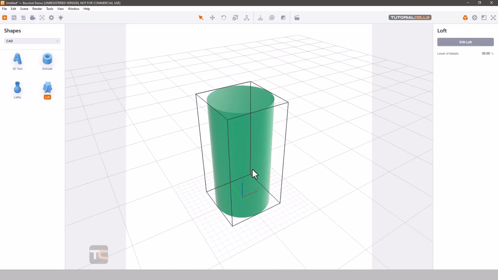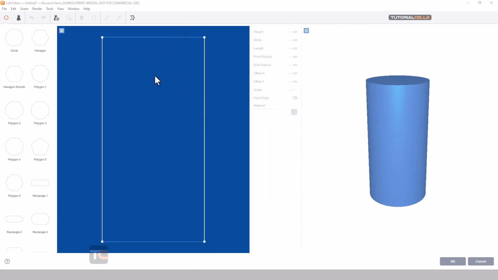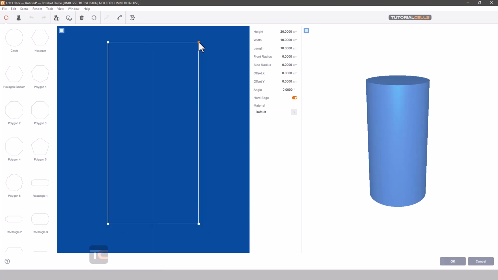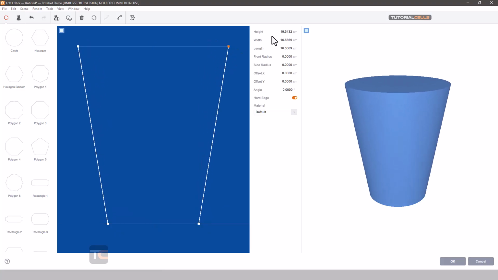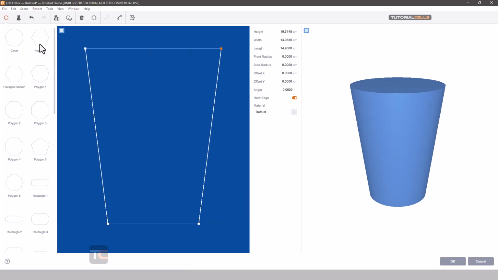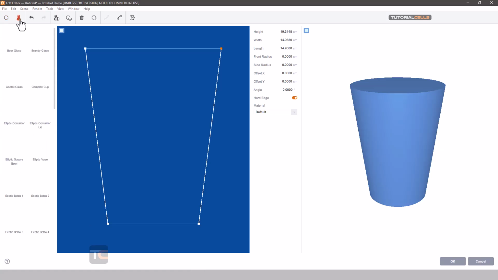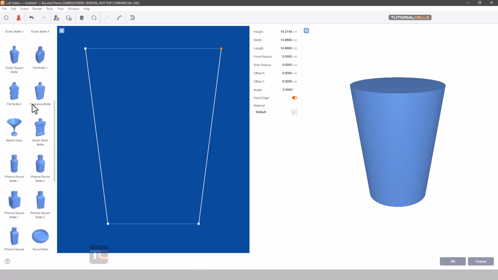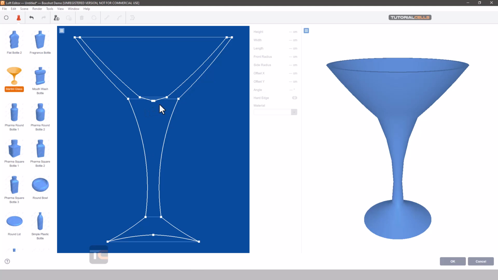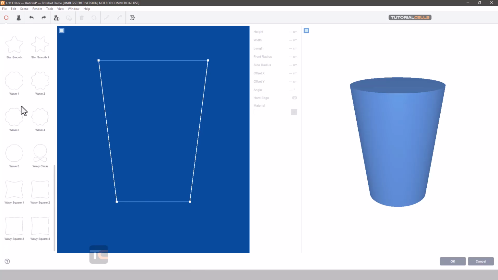Another thing is the loft. It's another interesting part. If you hit OK, it's a little bit complex, but not very. You can see this is the bottom and this is the top. You can choose these points with these settings here and choose whatever you want. These are sections, okay? Here you can create presets if you want. For example, double click and drag here if you want to loft it, or you can try a section.